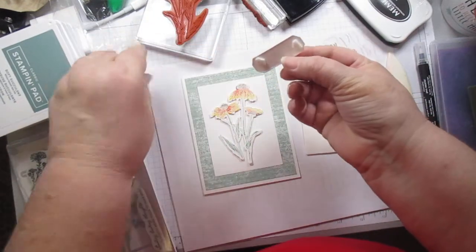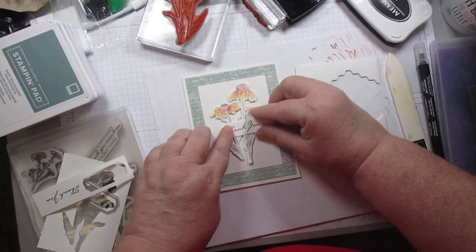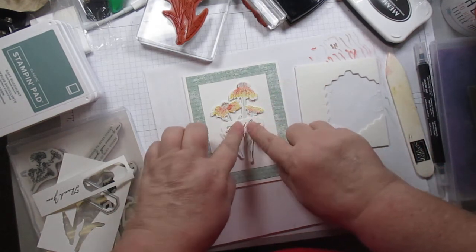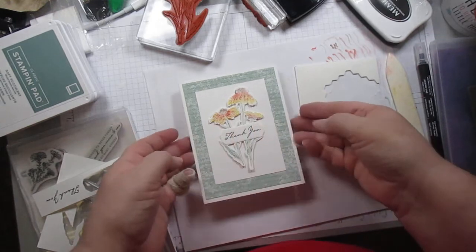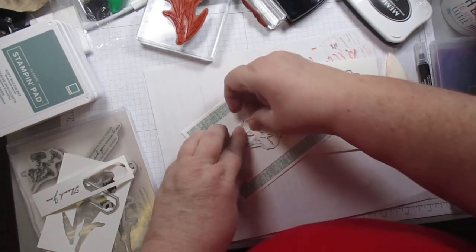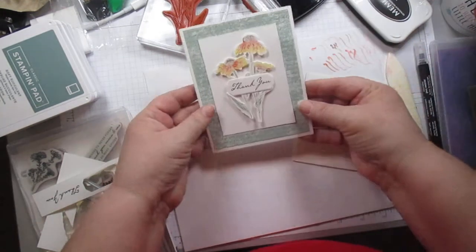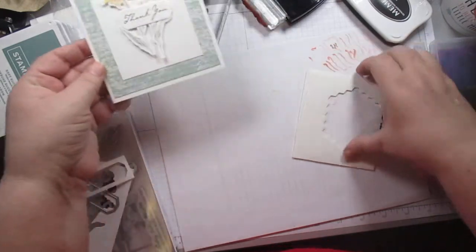So I put them on either edge. I'm not sure if you could see that. And there we go. I put that on dimensionals because I had already put my flower. Now I did not get that very even, so I'm going to pull that up. There we go. That's a little bit better. There we go. Nicely done.